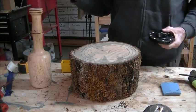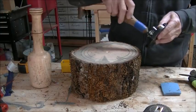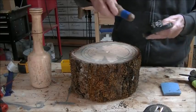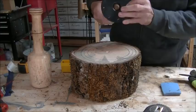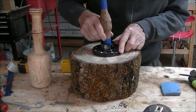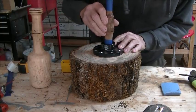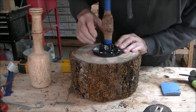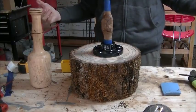So I come here with this thing I made here, and I made it a little small, so what I did is I wrapped it in some tape till it threaded in, and I put some thin CA all over the tape. So now I've got a pretty permanent deal here, and what we're looking for is to come down here to that, and we'll find the center. There it is. Come on down till it almost lifts it up. There you go. There you are. Now you see, it won't go any direction.